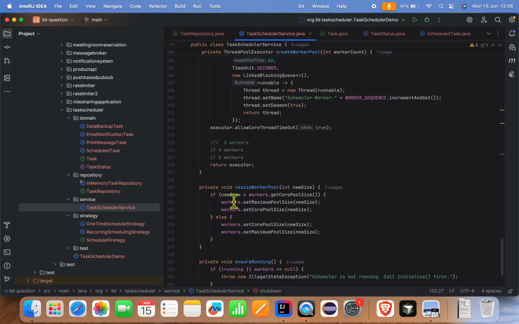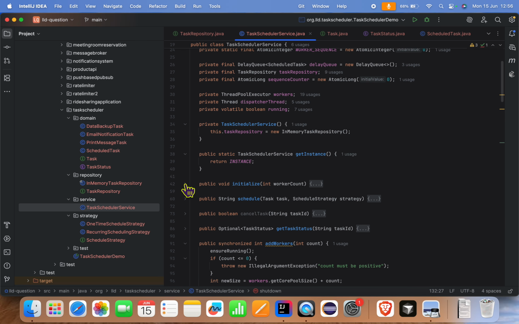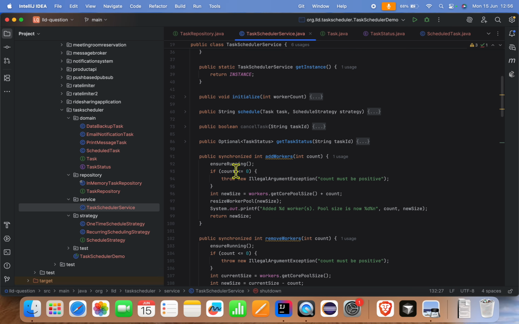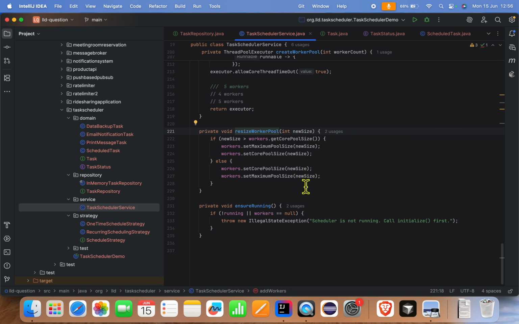Yeah, these two methods are pending where we need to add workers in our worker pool. So how we are checking it, we need to check the current size of the pool and the count. Here we need to add it. Then we need to call this resize worker pool.